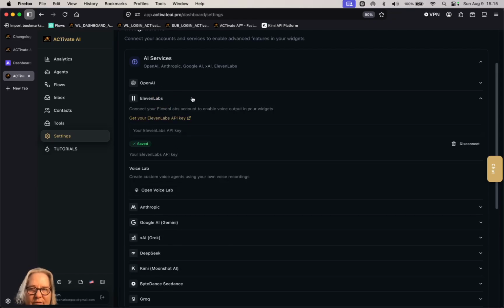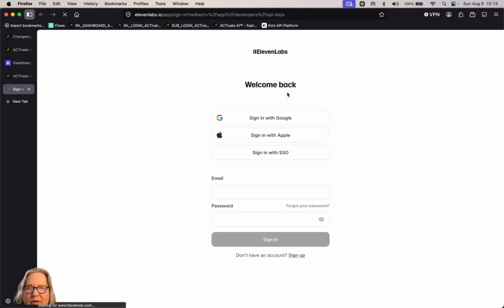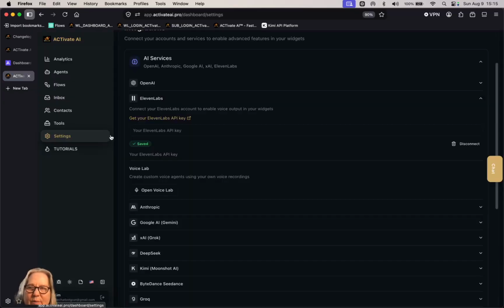And so if you don't have 11 Labs set up, go over to 11 Labs, and they made it really easy for us. You can just click on the link and it'll take you to 11 Labs where you can get an API key. Now, I set that up last week for one of my clients, one of my potential clients. So, sorry, this is a little bit slow when I try to go back, but you would log in and do that. So, I'm going to close that. I need to make a little video on each one of these, how to sign up on each one of these, but they're all the same.